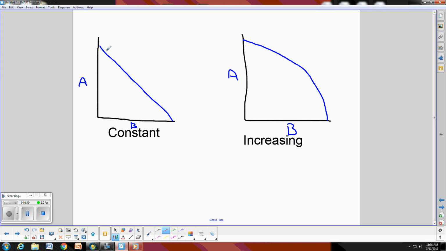If the line is a straight line, this is a constant opportunity cost. This means that for every 2 items of A I give up, I may increase 3 B. The next 2 A's I'd give up, I would increase another 3 of the B, and it'd be a constant change throughout. When you're doing macroeconomics and also in microeconomics, when we do any kind of checks based on trade and comparative advantage, we're going to be using a constant opportunity cost. Therefore, we can see what someone is giving up for every time they decide to make more of the opposite unit.